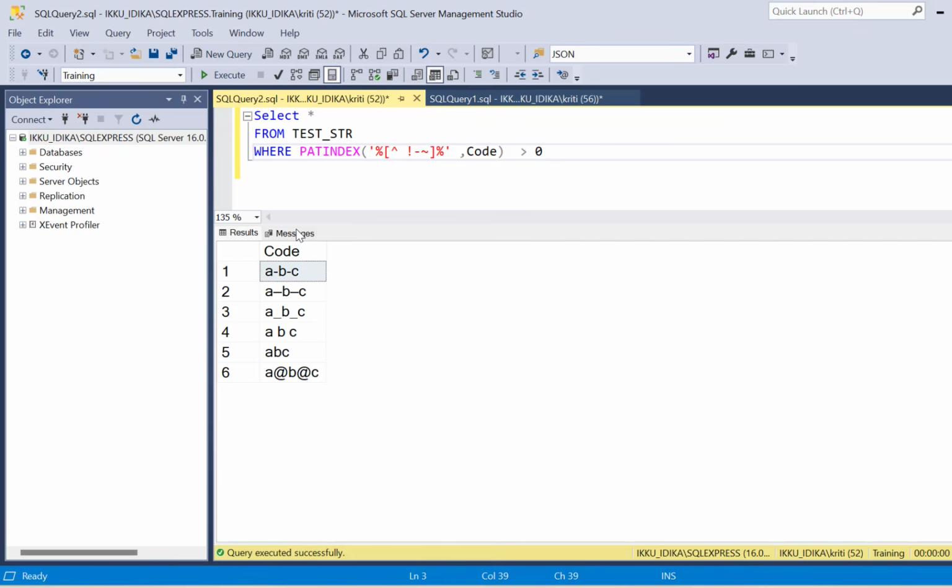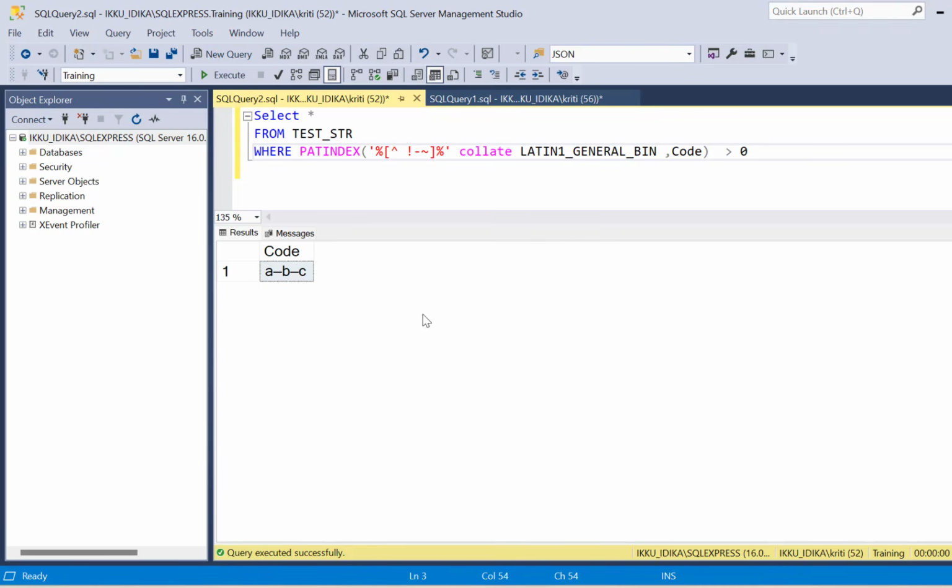I'm going to execute the query, and you'll see that it returned all the characters. And why did this happen? Because we need to add the proper collation based on which it can identify the correct characters. This happened because we are missing the collation in our query. We need to add the correct collation. So the collation that we're going to add is Latin1_General_BIN, which is a binary collation. It also helps the database performance while making the comparison, and it makes sure that the correct character set is being compared in the correct order.